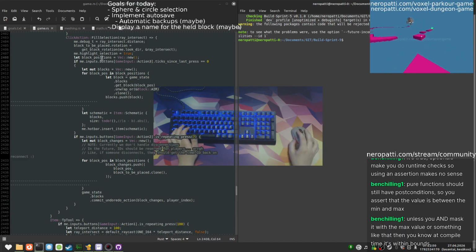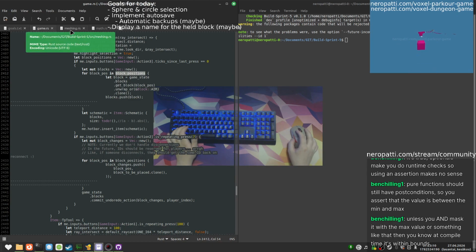Oh, doesn't complain about that. Okay. But this is not an else if. I'm confused. Because I thought that if I iterate over a Vec that it gets consumed, but I guess not. Okay. Fair enough. Oh, it might be because Vector 3 has copy. Maybe. Let's see.